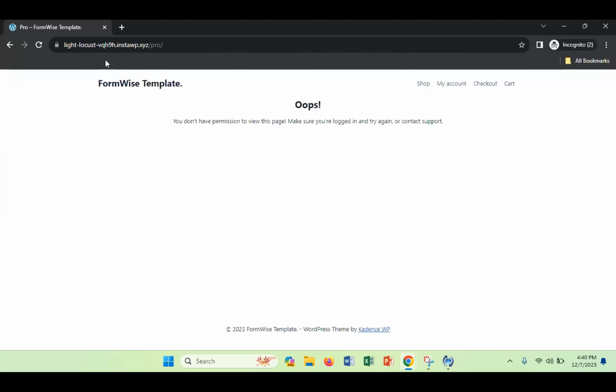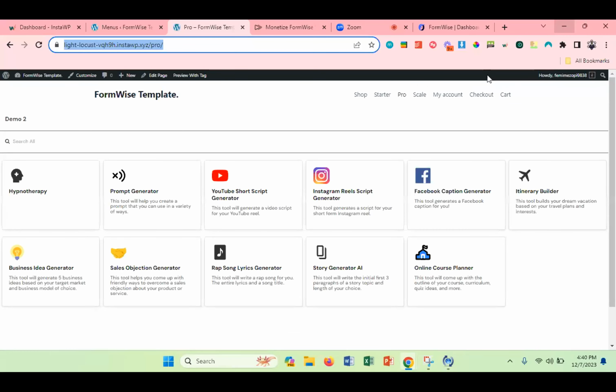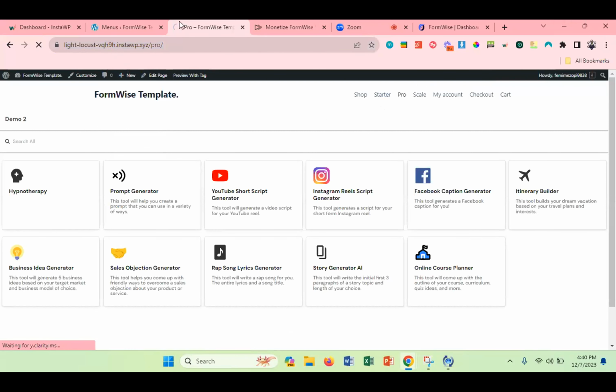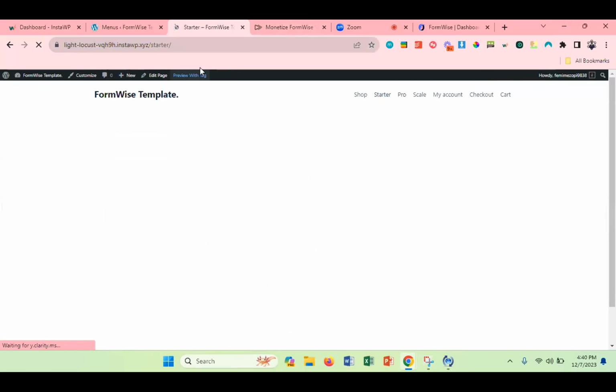You can go to incognito mode again. You'll have to log in, right? Nope. Yep. Can't see the page. I have to log in. Not only do I have to log in, I have to have that tag, which I'll showcase momentarily in 2 ways. We're just going to go to the last one, starter.